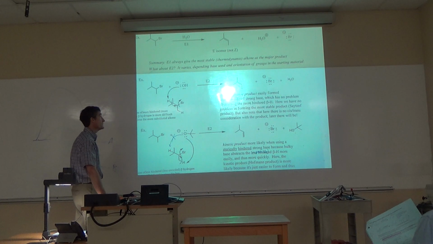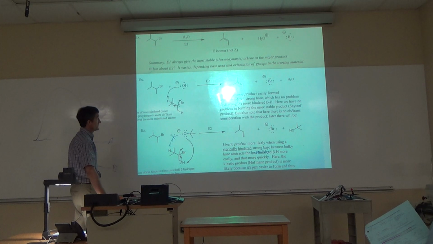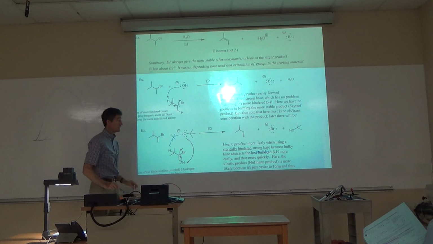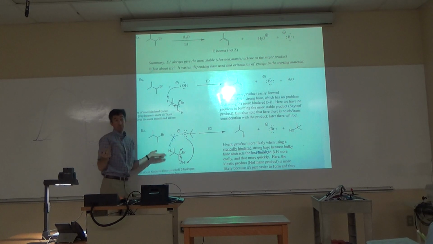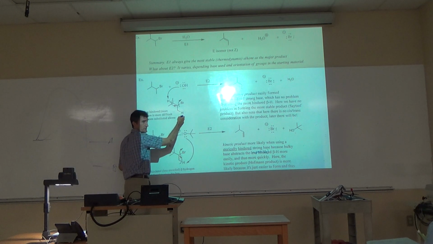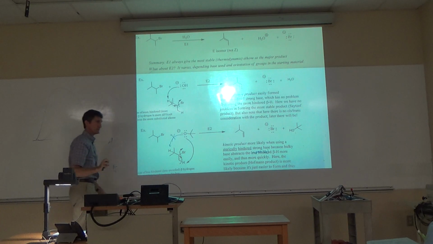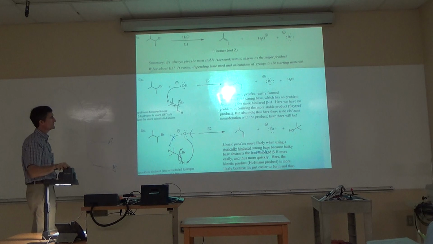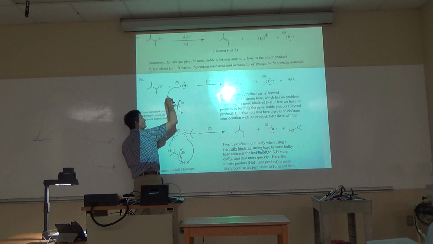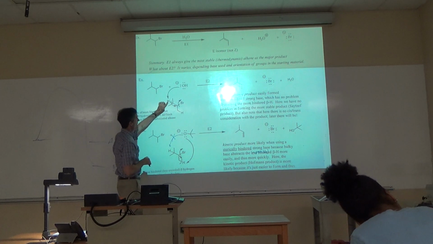You're right, and I'd have to think about it if I really have a good answer, but here's the answer. And we haven't said this yet, and we need to say this. The answer is, because this is so small compared to this, apparently taking this H remains easy. Now you could say, but it can't be easier than this because that's more accessible. And that's where maybe I don't have an answer and I have to think about it, because it's a pretty good question. But what we're going to say is a small base has no trouble taking the more hindered H.